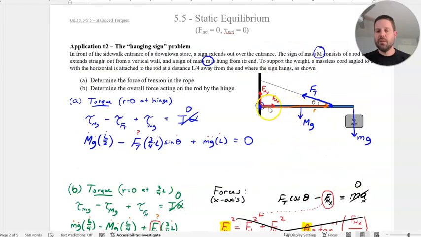And I could still use forces horizontally, for example, to get this x component here. So the x component of the tension and the x component of the hinge force would have to be balanced. And that would allow me to solve for it. Another option would be to use vertical forces, where I'd have to know tension, and I could get the vertical component of tension. And with knowledge of both of these gravities, I could figure out then what this hinge force would have to be using forces. So we're going to just network a bunch of systems of equations together, just like we would whether it's balanced forces or unbalanced forces and torques, but with the equilibrium allowing us to choose a pivot point wherever we like.